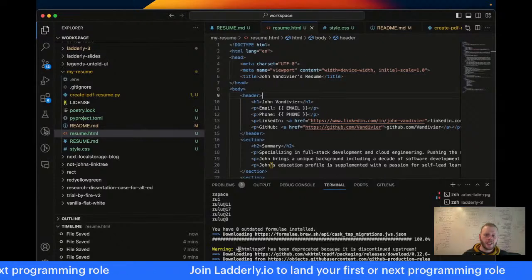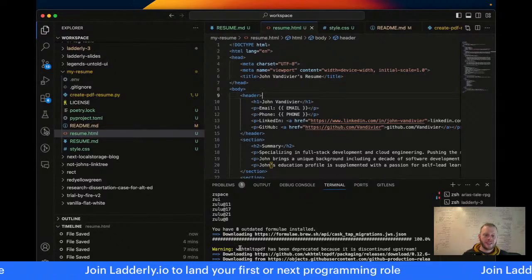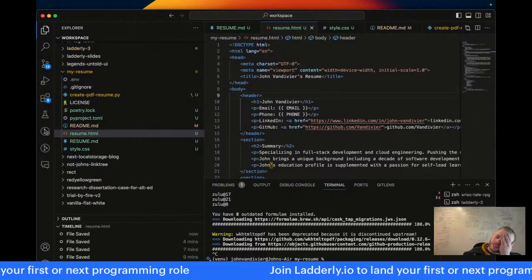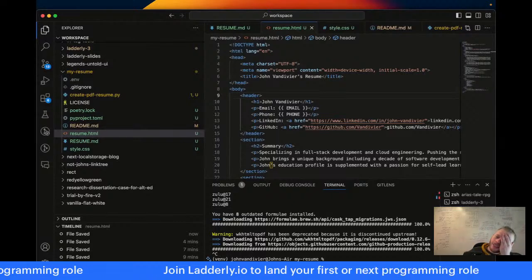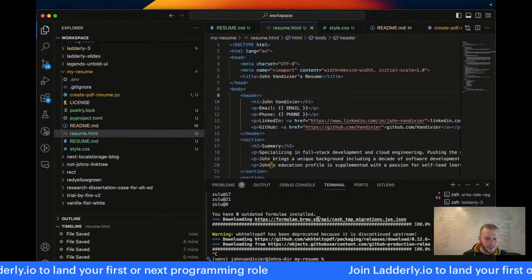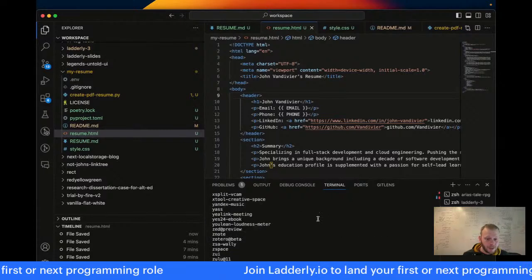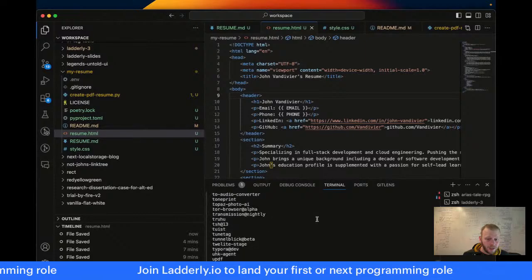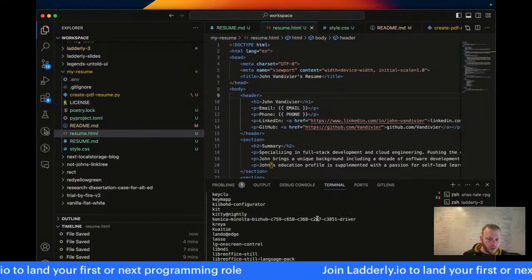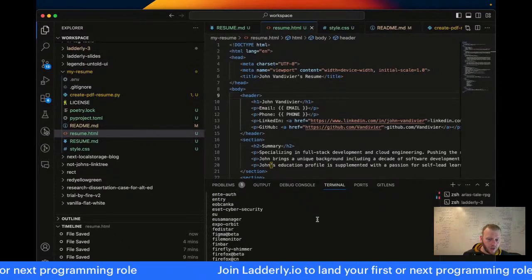WK-HTML to PDF has been deprecated because it is discontinued upstream. Look at all this stuff. Did it really just install all this stuff?